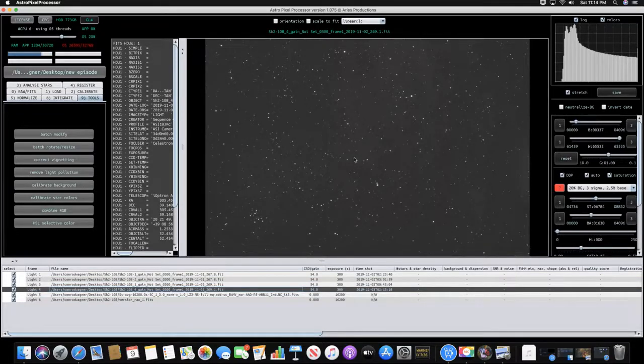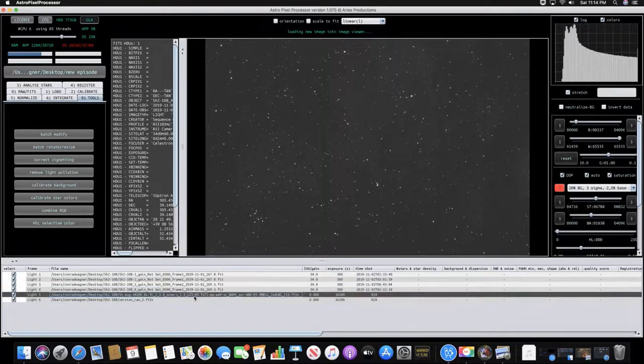I didn't know how much I really had here until I actually stacked it, which was unbelievably easy to stitch together and process here in APP. And maybe one day I'll do another video on mosaics and how to process them in APP, because I think it's definitely worthwhile. So when I got everything put together, this is what I wound up with.